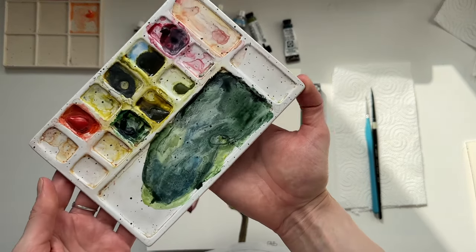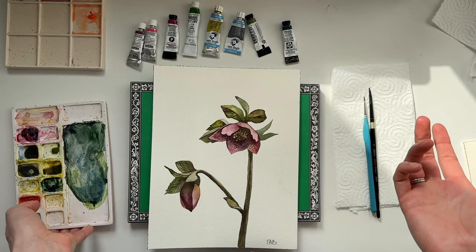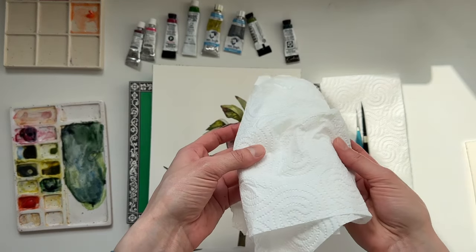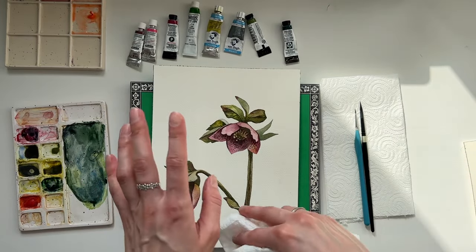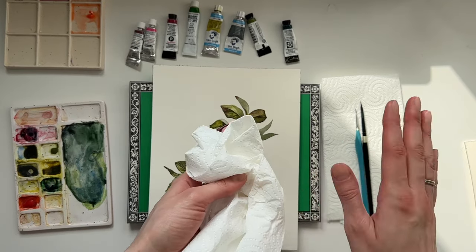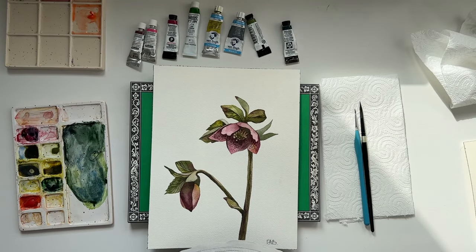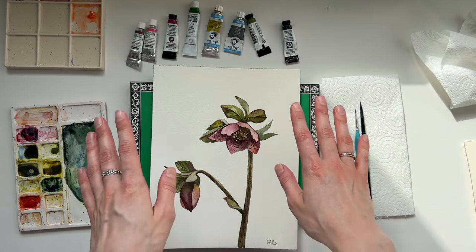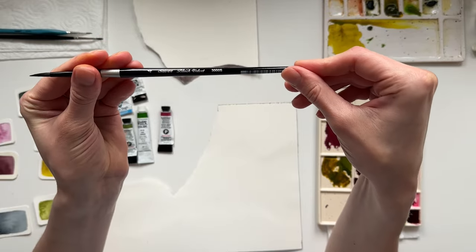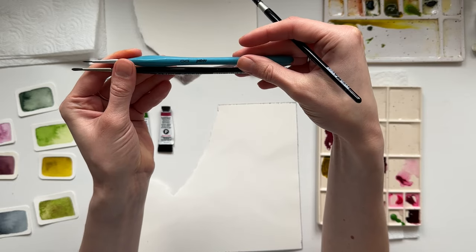I'm always using ceramic palettes, but you can use other plastic ones or just an ordinary plate. And always I have paper towel next to me to remove some things and colors on the paper or just dry and clean my brushes right away. And let me show you the color mixes that I will use for this painting. I will use a round brush number 4 and a few smaller brushes, number 2 and 00.